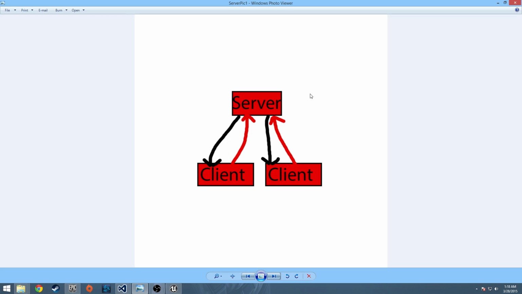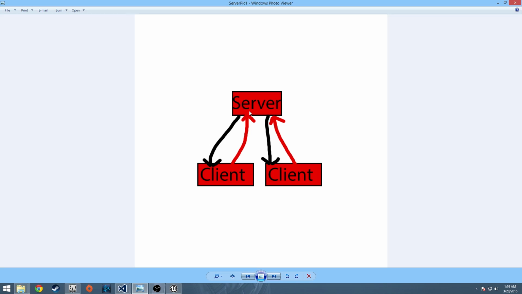When you're playing Halo and you shoot someone, the client tells the server, hey, I'm shooting, and then the server traces the raycast, or the trace, to see if the bullet hit someone and if they're dead. The server also controls when the game starts and ends, and logging in.